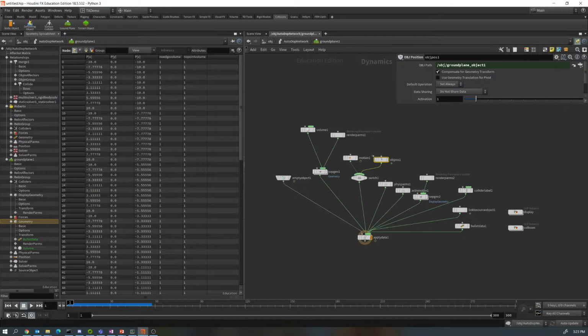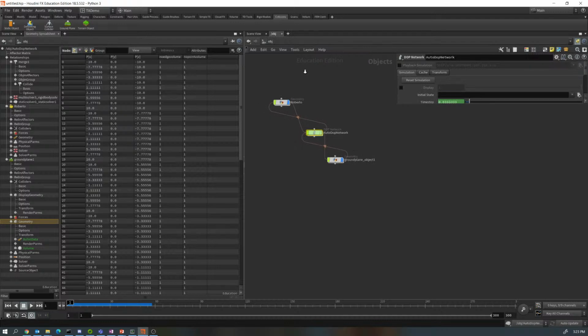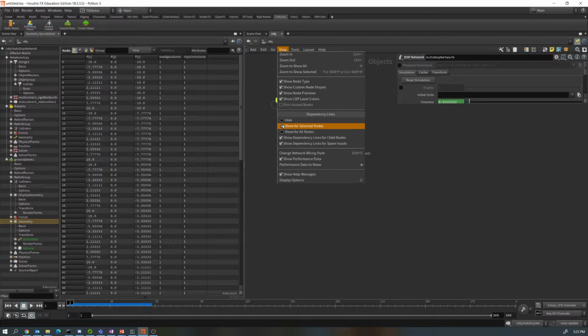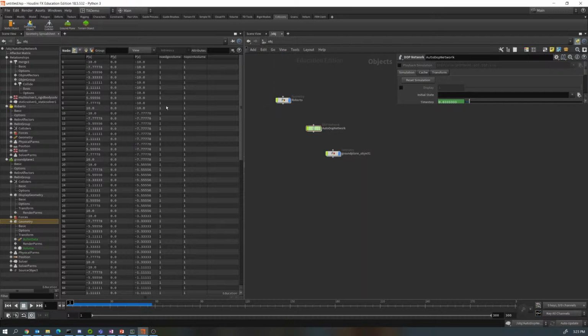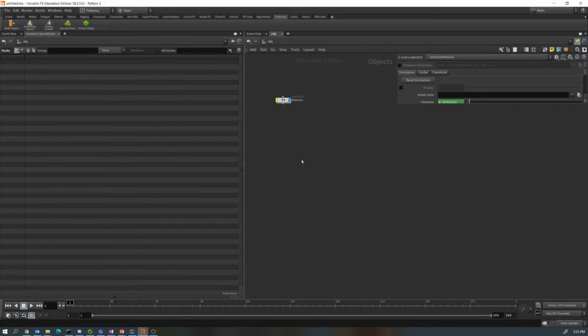All right, in order to really demonstrate what's going on and to test this, we're going to go into this system and create our brand new custom-made ground plane collider. I am going to turn off my dependencies and hide. Okay, we're going to get rid of all that, including our DOP network and our ground plane object. And so we are going to get rid of those. Okay, and we're going to create this here.